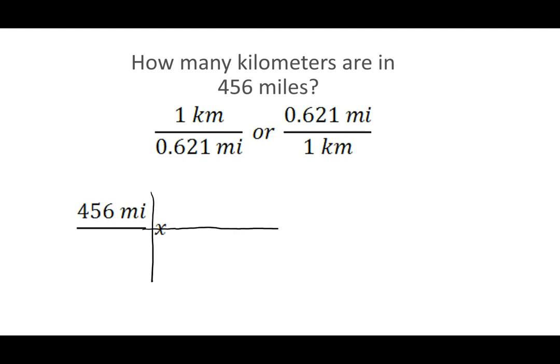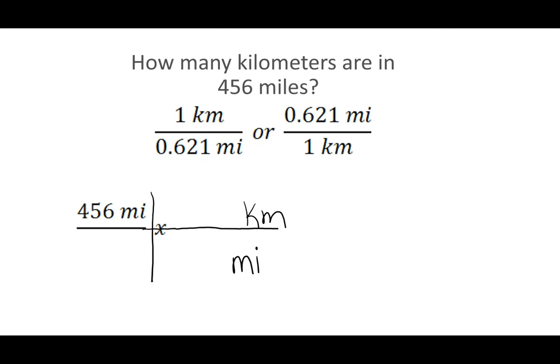Let the units guide your problem. So the unit that we are trying to get rid of will always go diagonal. So I'm going to divide by the unit of miles. So if I take miles divided by miles, that cancels that unit out. And that's what we're trying to do. We don't want the unit of miles anymore. So the unit miles is going to go down here. On the top is going to be our destination. So what unit are we trying to convert to? In this case, we want to know how many kilometers. So our destination is kilometers. So that's the unit that's going to go on the top. So kilometers on the top.